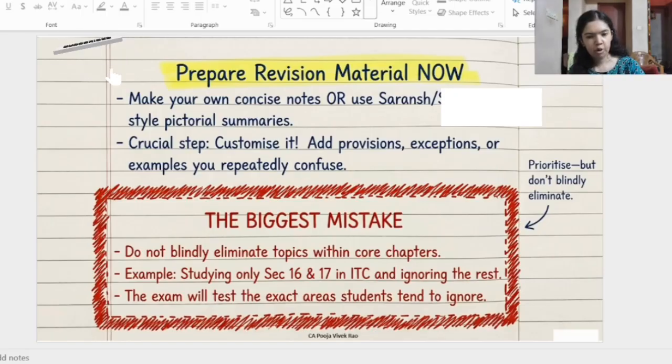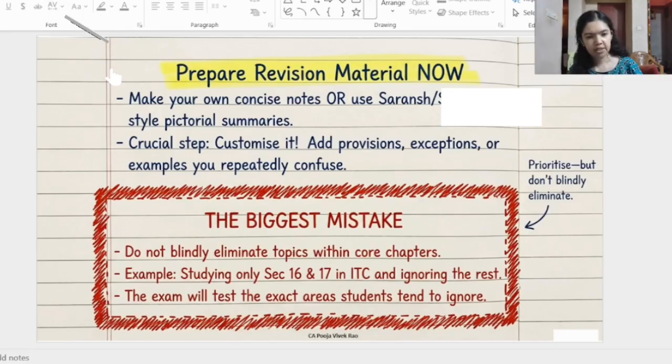And the most important mistake noticed was studying only the important provisions. So this was highlighted many times in the session because it's very important. So the section wise weightage is important and chapter 2 to 8 are important because this carries significant marks. But this does not mean that you will ignore the remaining topics. So this session specifically cautions against selective study in the core areas.